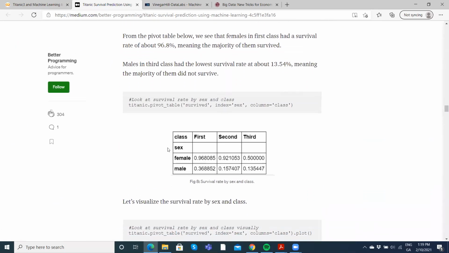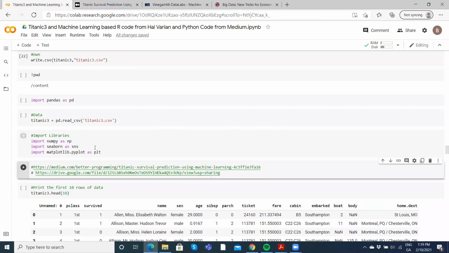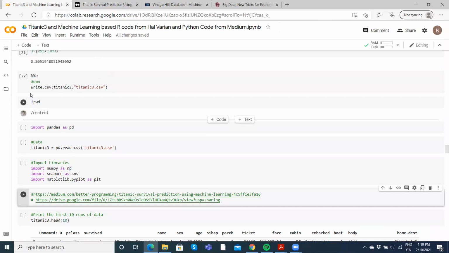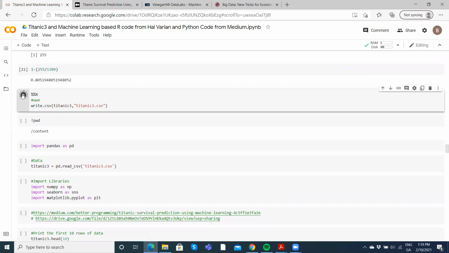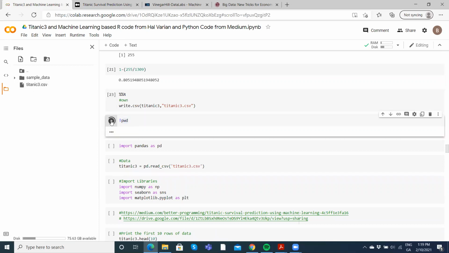So I followed that and stick it here in this Google Colab. Okay, so let's just run through a little bit what we've done. I'm going to write out the R file, or the Titanic3 file that I pulled in through one of the packages. If we use this code here, we can see where in the directory that went out to.